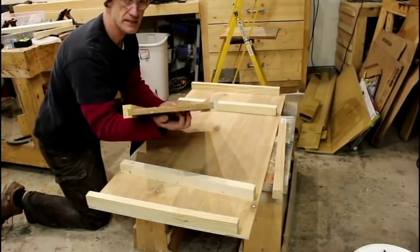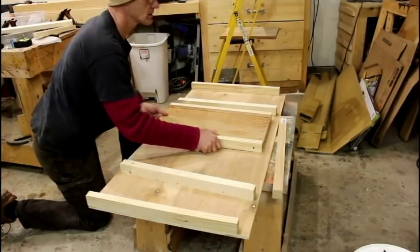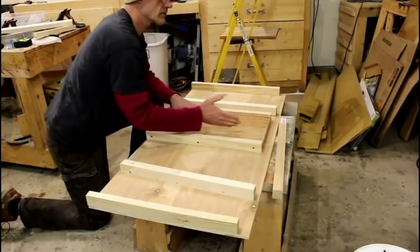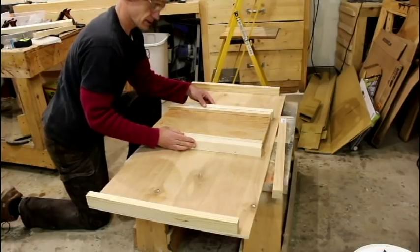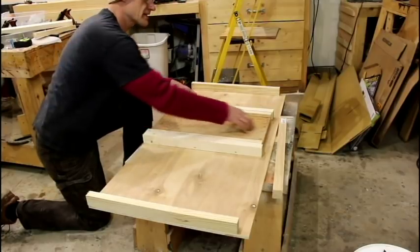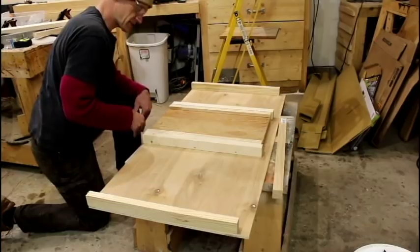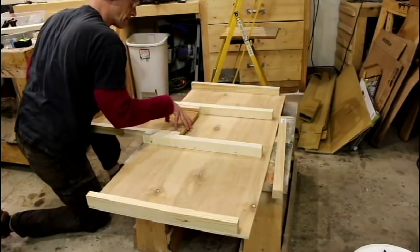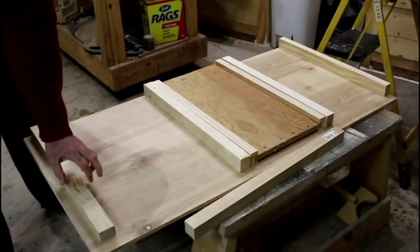and I put in this piece of 3/4 inch plywood. This is going to be my extension table. So that's going to go in this area right in here. The blade is right about there. So I'll put these two boards just a little bit wider than this. And so this will be able to extend out. I'll have a board attached to this, as you'll see. And I'll be able to pull this out and get a little bit more extension for longer cuts if needed.